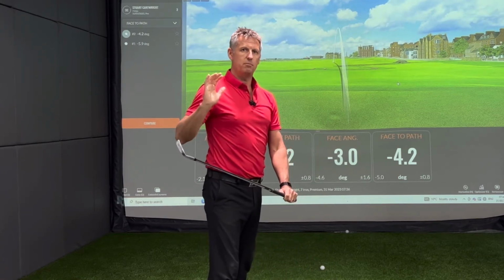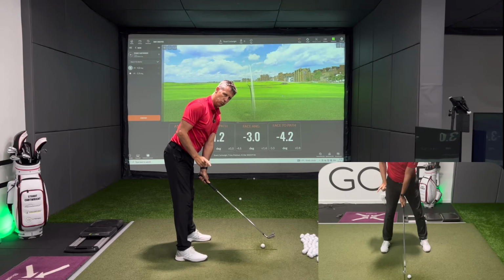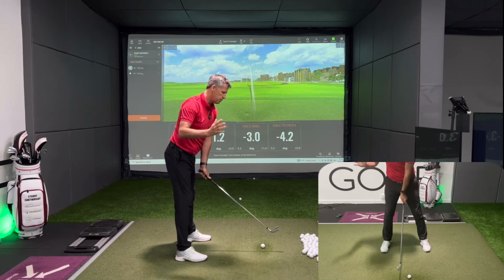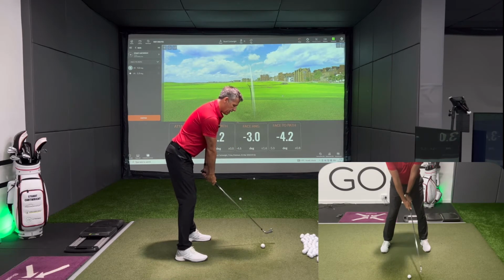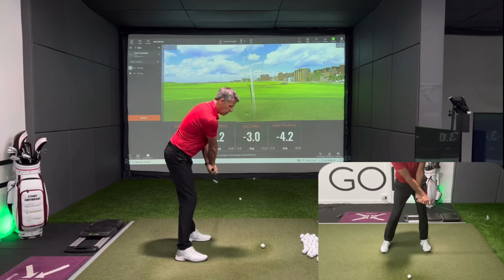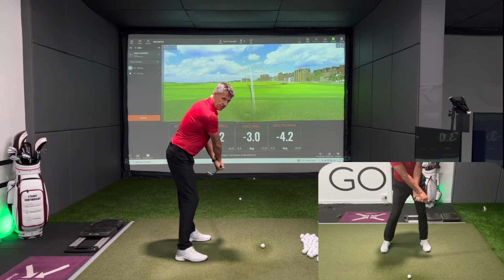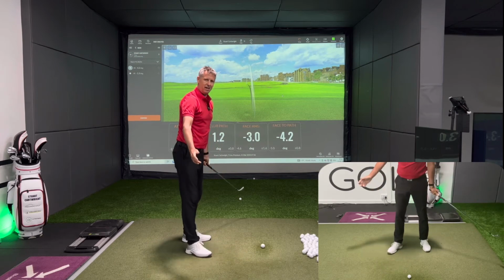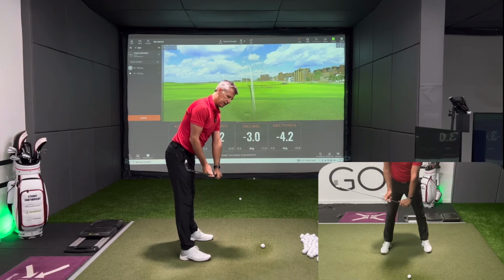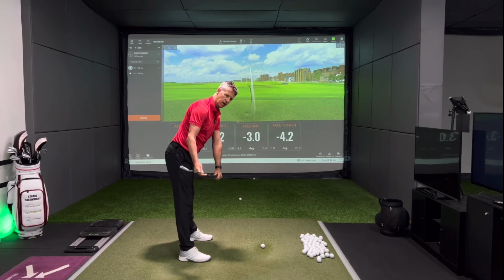You can't therefore blanket a feel of trying to make your club unload, and then what we're talking about here with people with release and flip. John Creek's question in the comments was, when I was demonstrating the club unloading and the club head moving first, the loft is looking up. I didn't turn the loft down. I turned the loft up. Now, in most people's eyes, this would be seen as a flip, and this would be classed as an under-release, a golf club that is unloaded and under-released. So when I come back into the golf ball, depending on where the handle is and where the grip is, will dictate how much that face either looks to the sky or looks down to the golf ball.